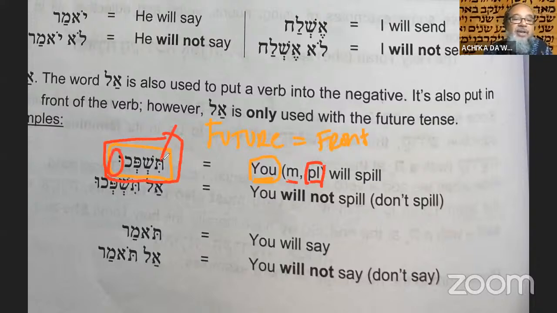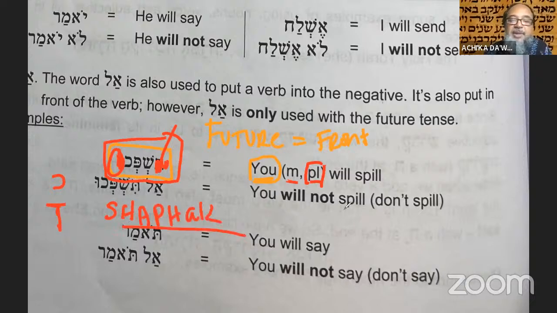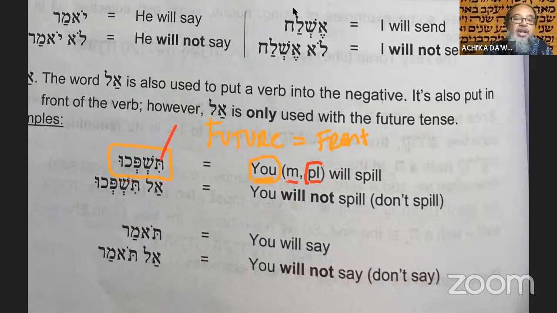Okay, so what we have left, we got rid of that. That's "you." We got rid of that. That's plurality. Now we got shafak. You got the little nun on the kaf like this, but if it wasn't inside of this word with another letter on the end, it would have been a final kaf like that. It'd be shafak. And shafak means to spill. Okay. Will spill. "Will" means future. Perfect. Good job. So when I put that "al" on it, since it's in a future tense, that's the only time that I can use it.